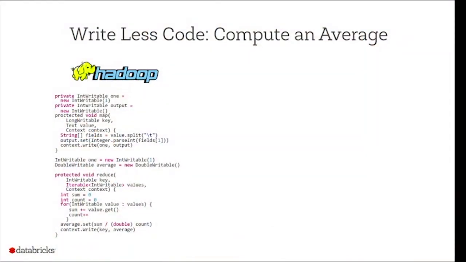As Spark users, or as people who have probably looked at Spark before, you're familiar with the concept of writing less code. So I want to walk through an example here real quick. I've got a list of names and ages, and I want to compute the average age for a name. I want to see what all the kids are named and what the old people are named. This is the Hadoop program for doing it. I won't step through it line by line, but at a high level, you start off with a map function that reads the data in, parses it, converts it into the form you want, and then you have a reduce function that adds all of the things up together, brings them together, and then finally divides to get the actual average. So it's a lot of code to compute an average.